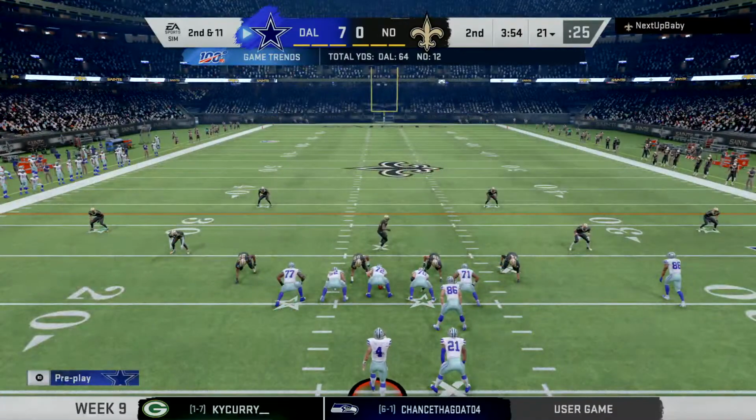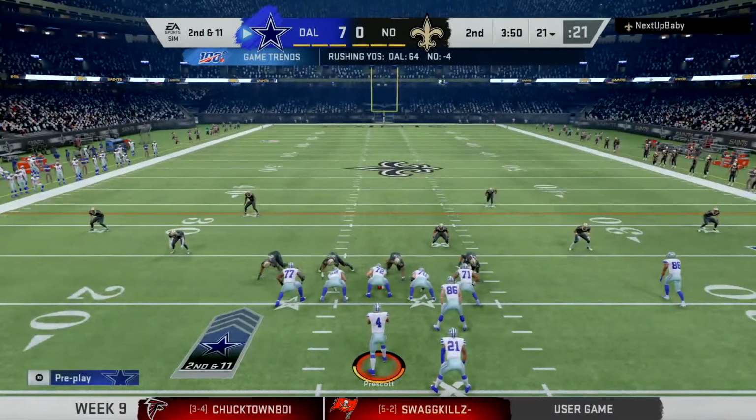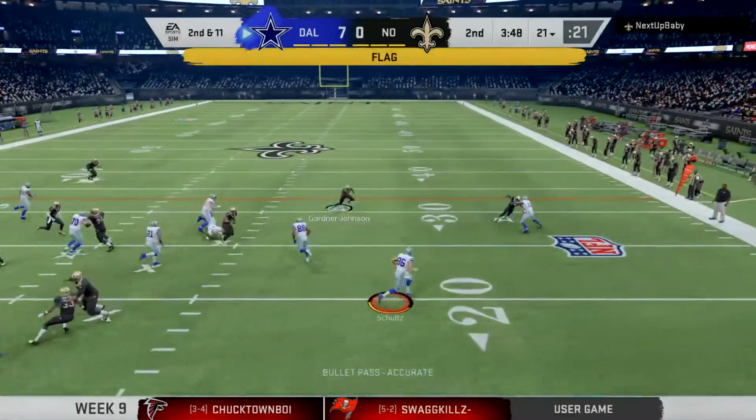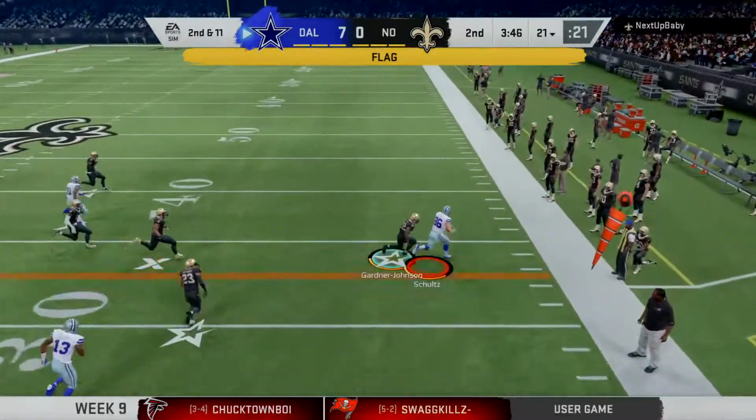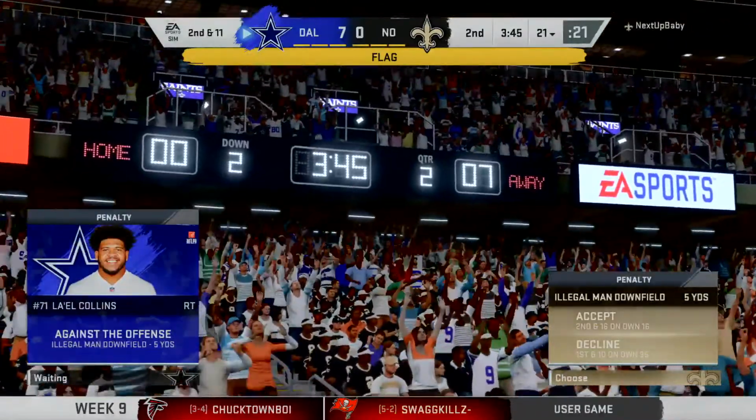A loss of a yard there to start out. That leads to a 2nd and 11. On the RPO, Prescott's going to keep it himself. He finds his target. It's Schultz. And he'll be out right at the 35.